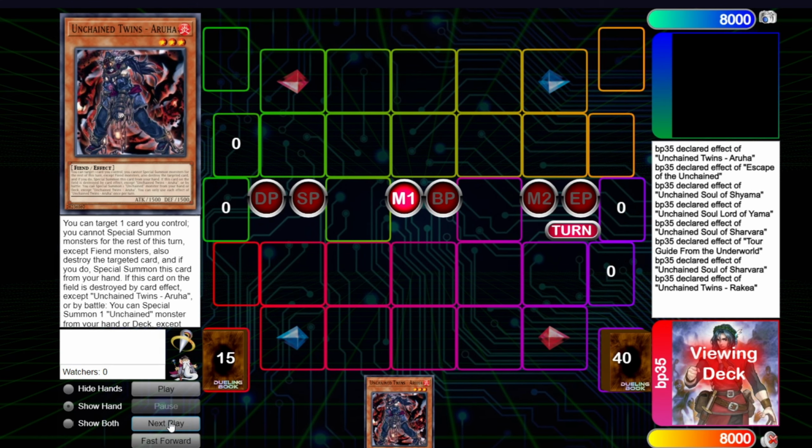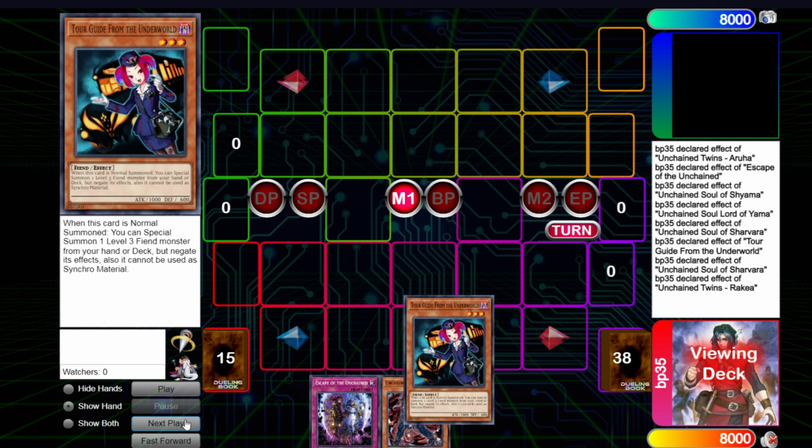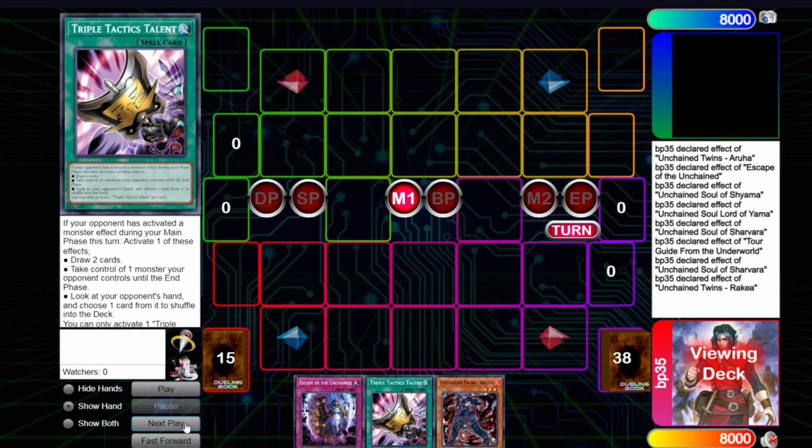Alright, so this is the 3rd combo that I think everybody should know when playing Unchained. This combo carries over from the last format. This was very popular to play against Bestials. So it's a 3-card combo in a way. You need Aruha, you need Escape, and you need any card that can be set onto the field or even activated, any spell or trap basically. This combo helps you basically dominate side deck Bestials or Dragon Link, and you need to know this, especially in this next format, because you can't really play willy-nilly and win with Unchained.